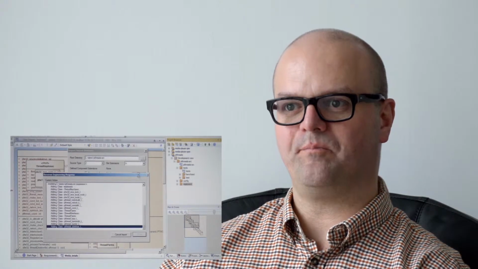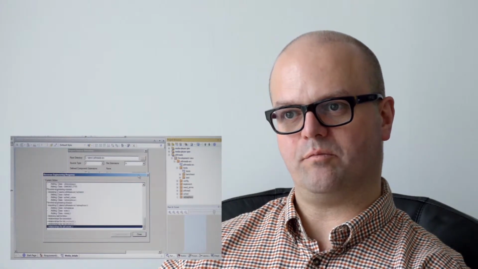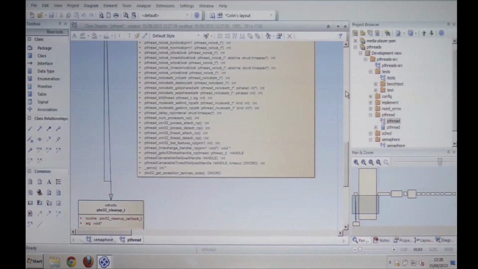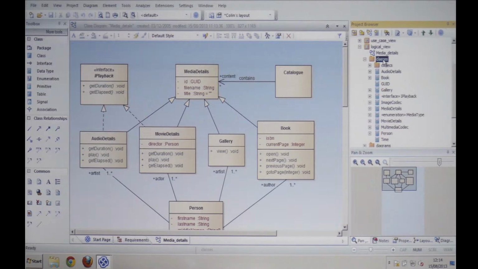So what reverse engineering enables those guys to do is to reverse engineer what they already have and create some simple UML diagrams, normally class diagrams, which can then be massaged a bit and then a report can be run on the model, and that gives you like a first cut of design documentation in a very quick period of time. Then the second scenario is model-driven architecture.